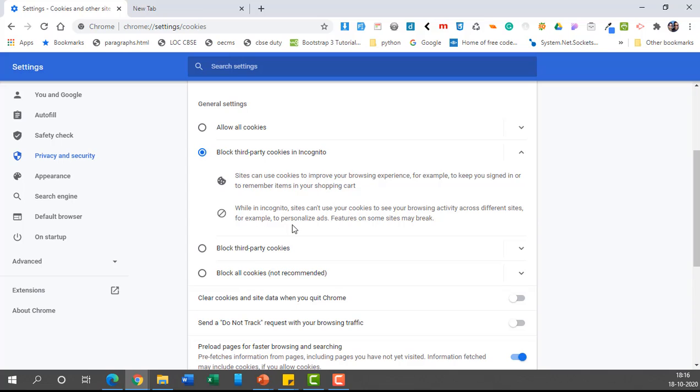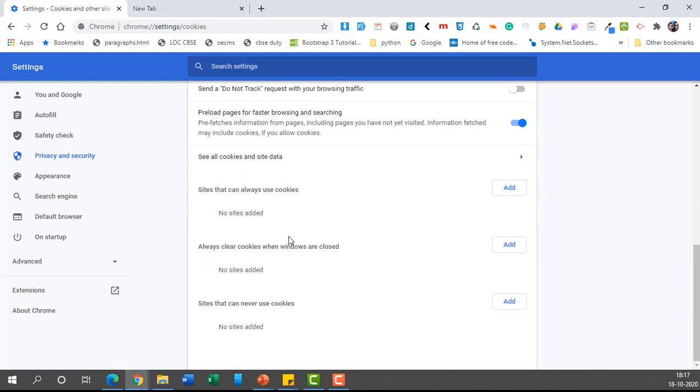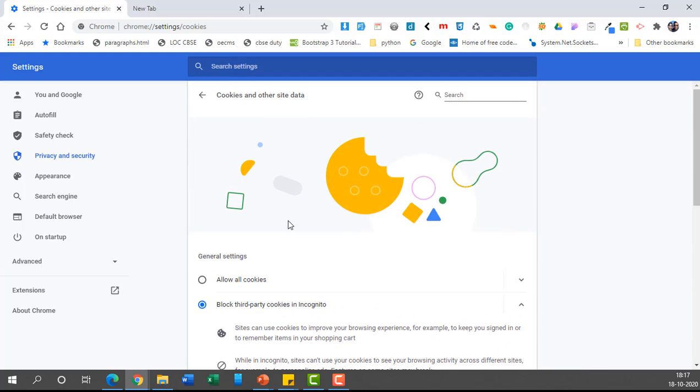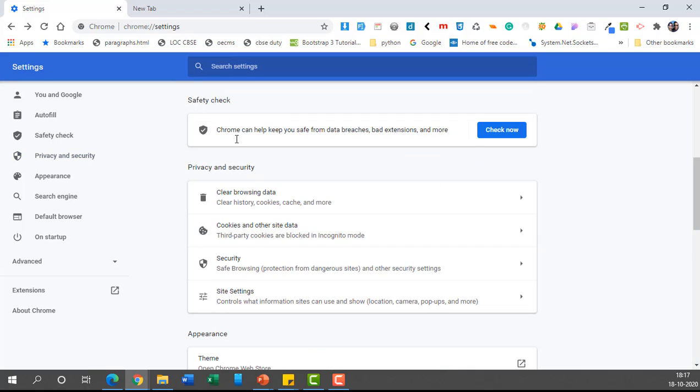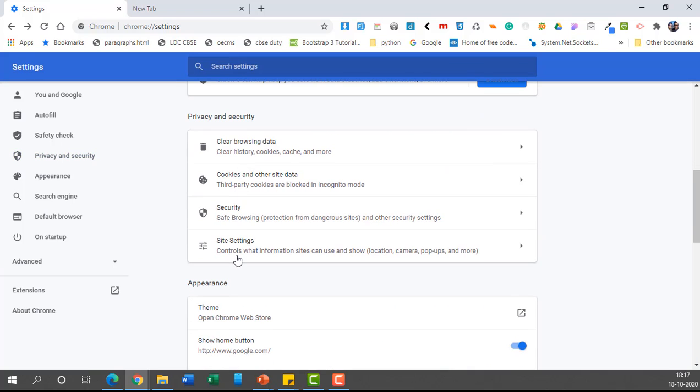The server serves the page and forgets about the client and its state. To remember that state, browser cookies can be utilized, right? So there are various settings related to cookies. You can check it out, right?